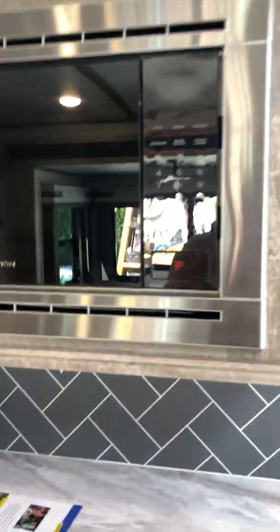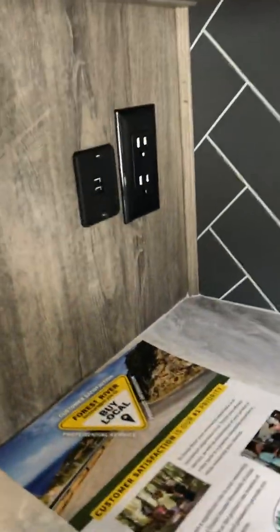More storage. Then behind me, lots of counter space. Microwave above, just a regular household microwave. All your settings and stuff. More outlets and USB chargers. Then you have your stove and oven.